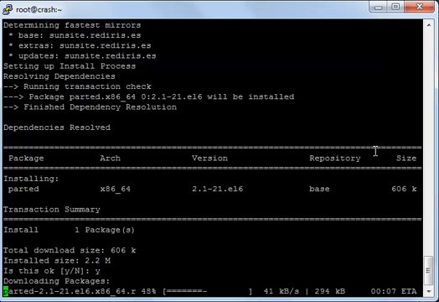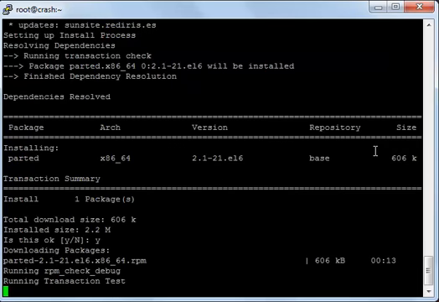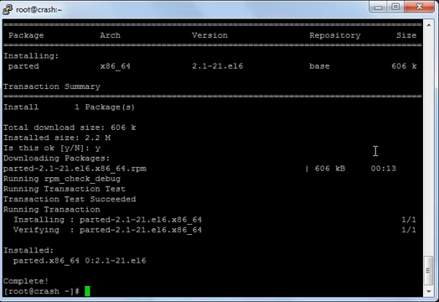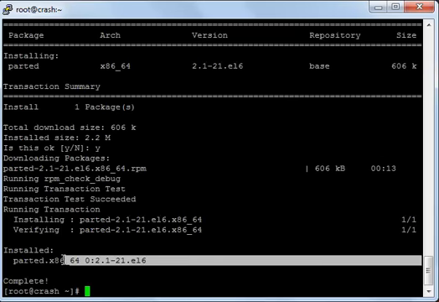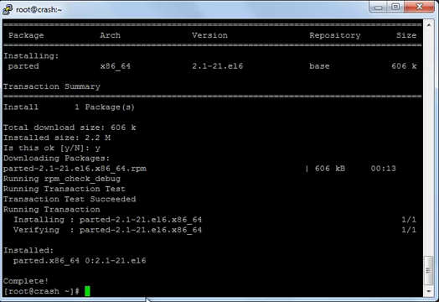It's now installing the utility parted. Now it has installed, and here is the package name parted and it's complete.